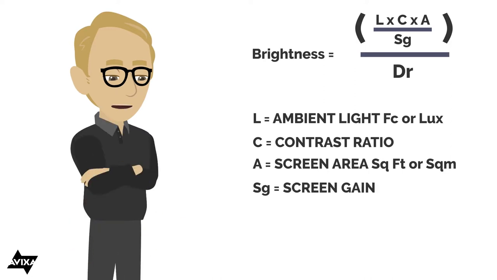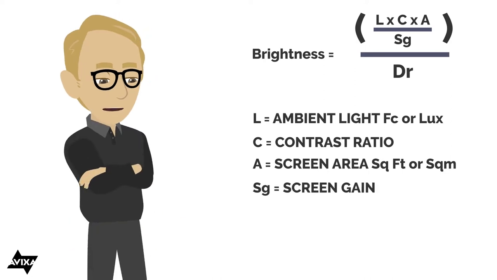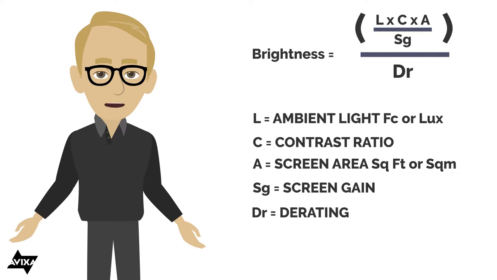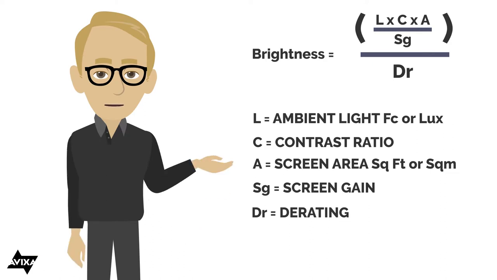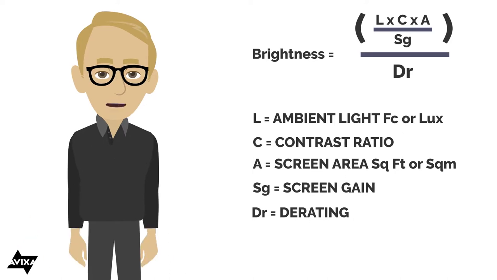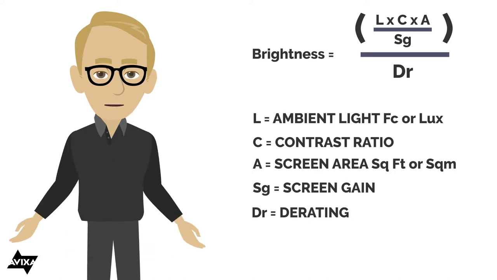And then I'm going to divide by the screen gain. Very often we're doing a matte white. That is a screen reference gain of one. If it's a gray screen, it's going to be something less than one. If it's a high gain screen, it's going to be something more than one. And then we're going to divide that by the projector derating percentage. If you're using conventional lamps, we all know that they get dimmer with age. So we want to make sure at the end of the lamp's life, we're still maintaining the same contrast ratio.